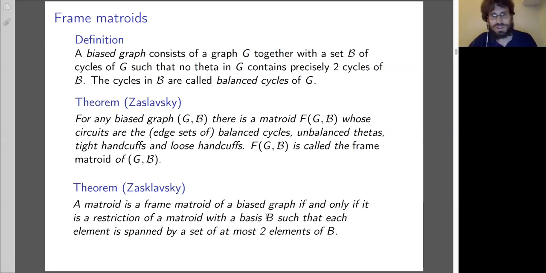And so although that basis is not present in the matroid, here we just said we take a restriction of such a matroid, so we can then delete the elements of that basis, we can get rid of those, and we'll get something which looks sort of like a matroidal generalization of this idea of having just at most two non-zero entries in each column. So this theorem of Zaslavsky somehow closes the circle and shows that this is the right matroidal analog of the things which are representable over these frame matrices.